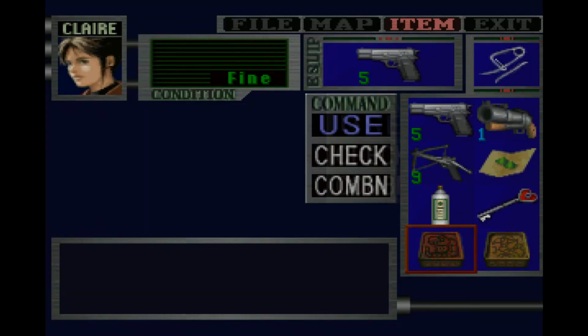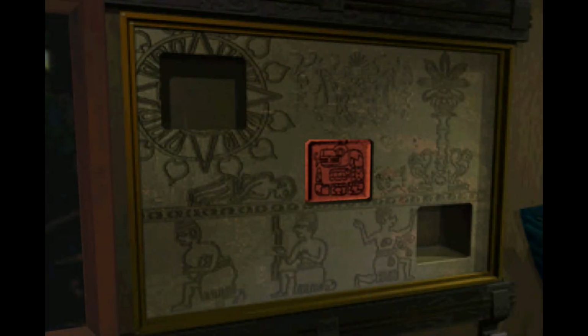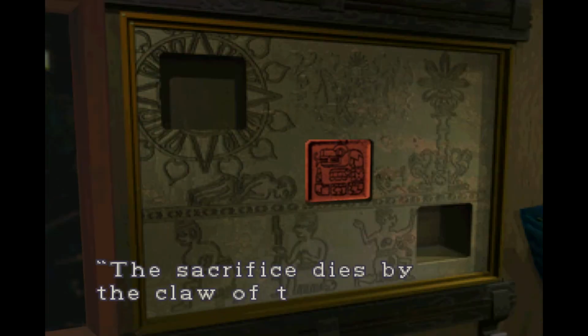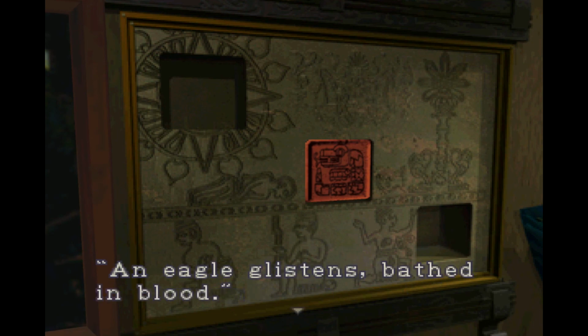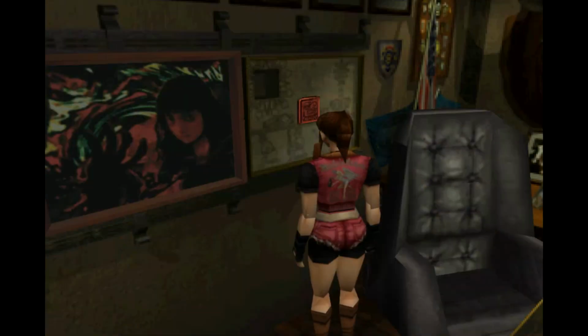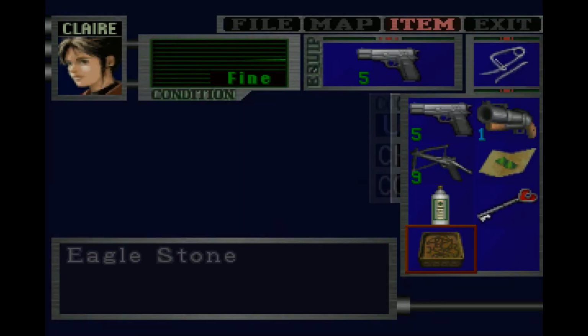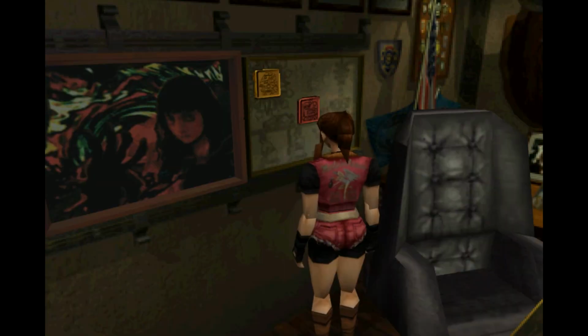So an interesting thing about the animals used in this is it's actually repeated in Resident Evil 4, I do believe, and then some of the animals are present in the animal puzzle in 0, I believe.